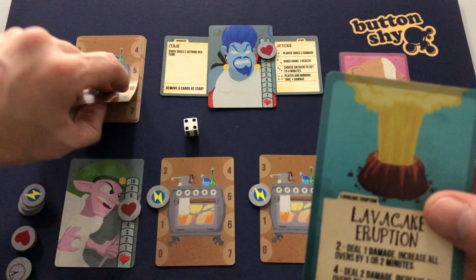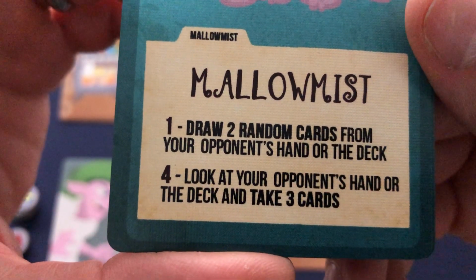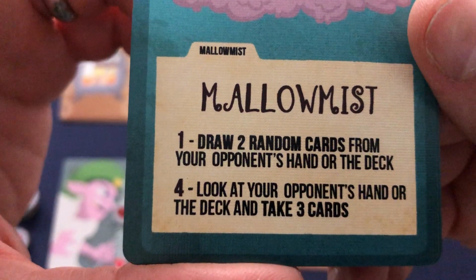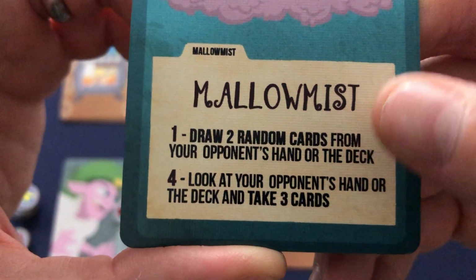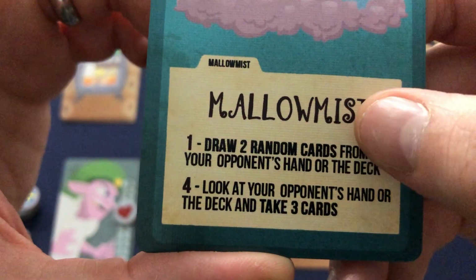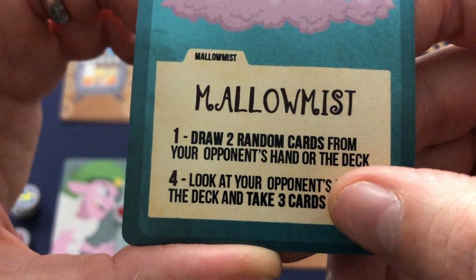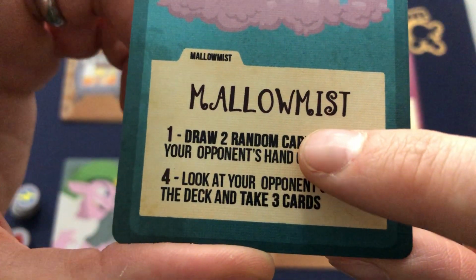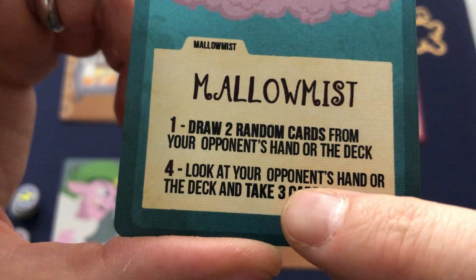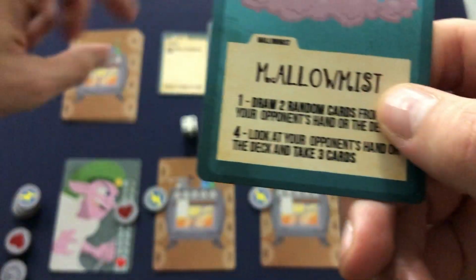So let's draw a recipe, just give myself more options. Mallow Mist. Draw 2 random cards from your opponent's hand or the deck. So obviously in this case the deck. So I can get two extra cards, or look at my opponent's hand or the deck and take 3 cards. So if I leave it in for 1, I can just grab 2 cards. If I leave it in for 4, I can look at my opponent's hand. I can look at take 3.